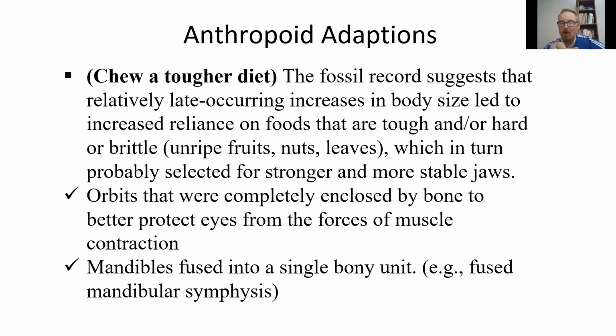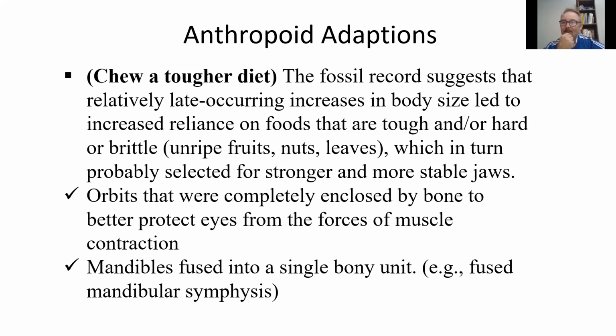But we know that the cooling and drying phase is going to lend towards harder and more brittle foods. Additionally, leaves too. Leaves become important because leaves have thicker, more woody stems that have to be sheared off, and leaves can be more thick and waxy, particularly in deciduous plants. So we get thicker leaves and harder to chew foods. That means we're going to get more powerful jaws. So we're selected for stronger and more stable jaws.